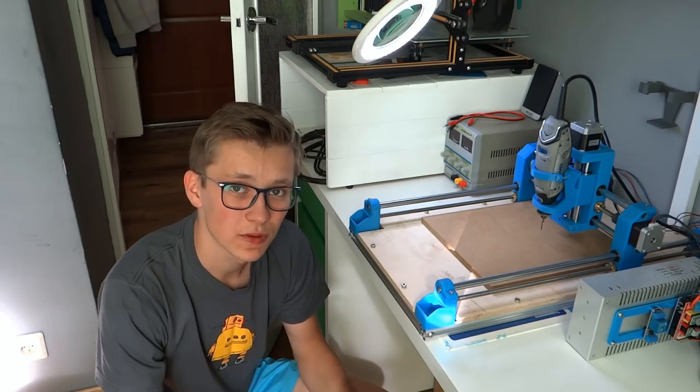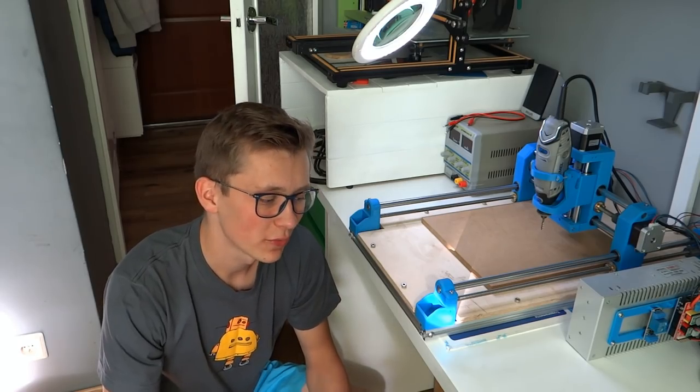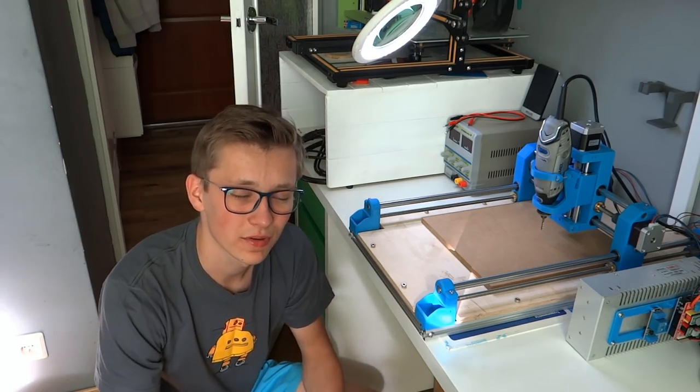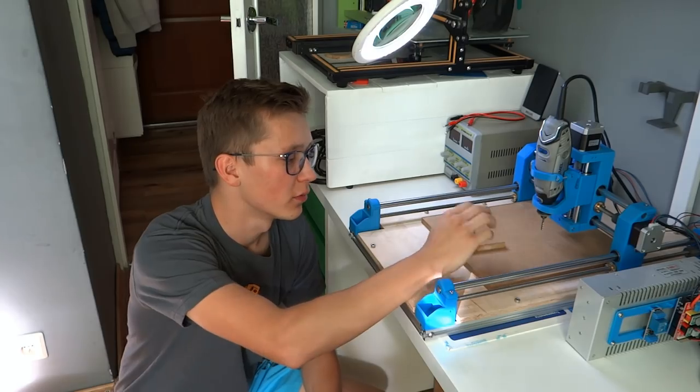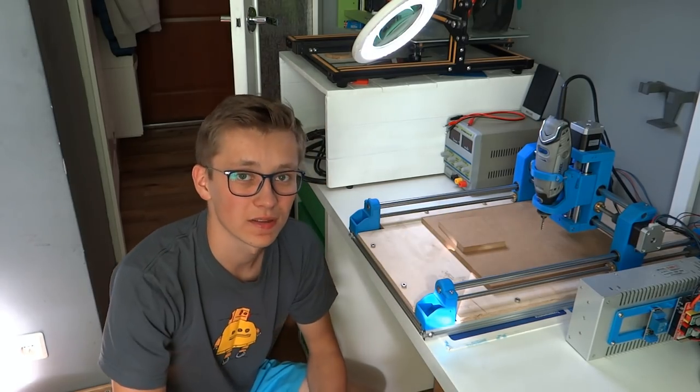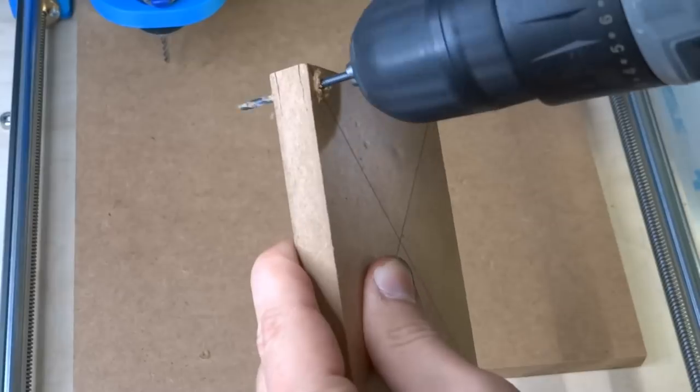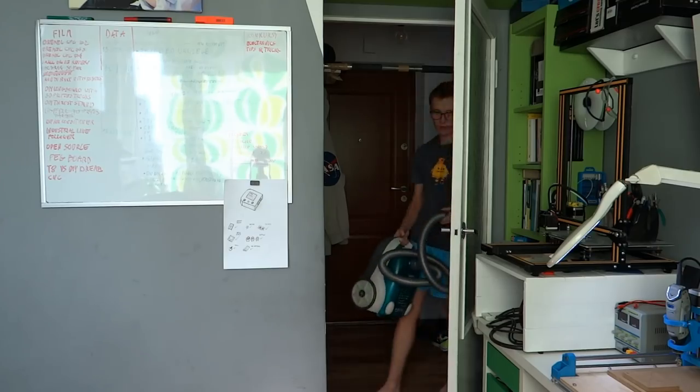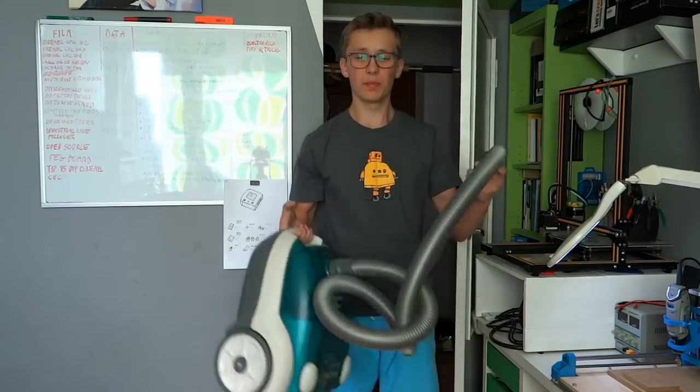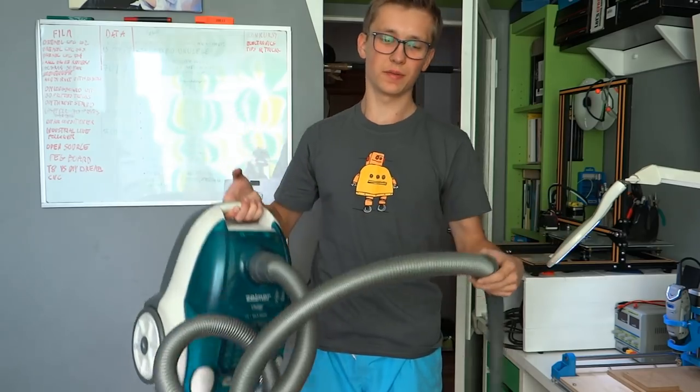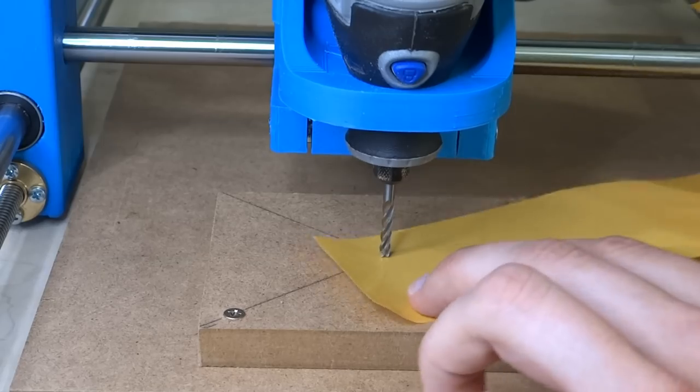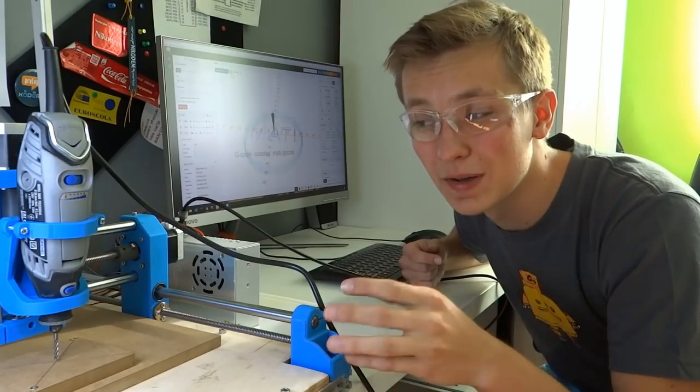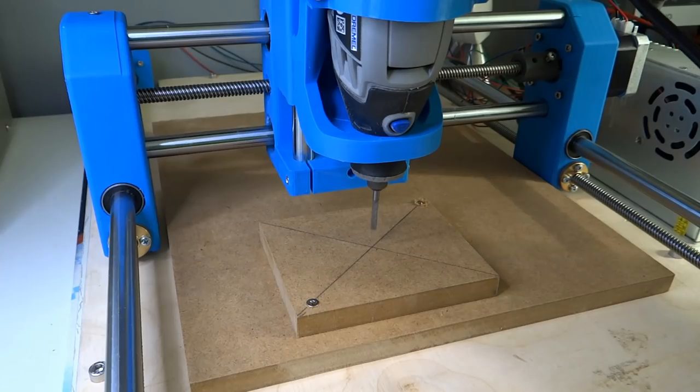I won't go in details with Fusion 360 this time. I will just show you how this machine can mill, what it can mill, and how fast it can mill. I will fix this plate to the wasteboard with some screws and then start milling. There will be a lot of mess, so make sure to have a vacuum cleaner next to you. Remember about safety glasses because safety is number one priority.